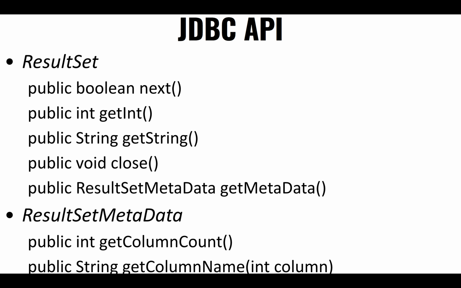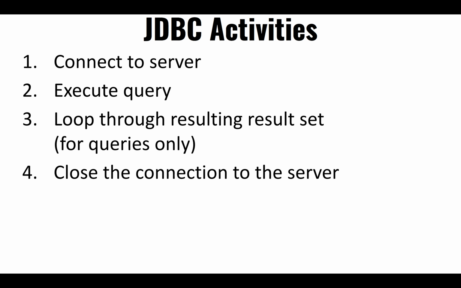You can say, well, give me a list of all the tables. And says, well, what about this? Describe this table. I want to know what the fields in this table are, and what the data types of those fields are. What are their sizes? And it allows you to get how many columns there are, the name of the columns at a high level. So here's the activities of interacting in JDBC. You would first connect to a server, execute a query, then loop through the result set, and then close the connection.